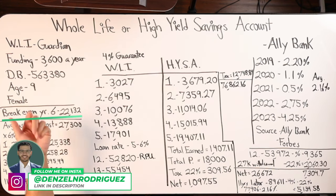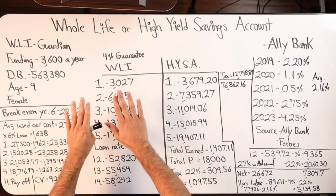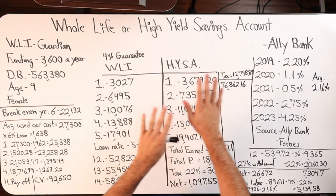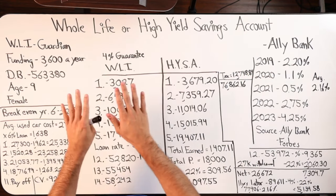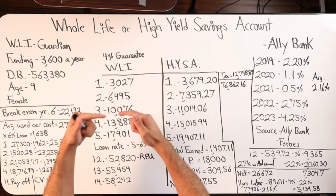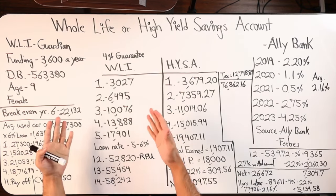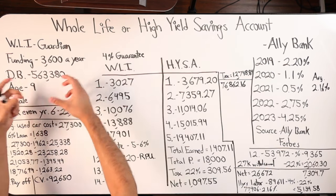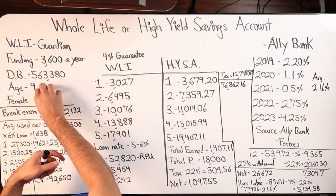Back to the whole life — Guardian, $3,600 a year, death benefit on a nine-year-old female. This is back in 2019. The break-even point is going to be year six, which means I pay in $3,600 a year and I actually don't produce a positive return until we get to year six within a whole life insurance contract. So that's something to be aware of when you are looking at whether to save your money in a high yield savings, money market, CD, bond, regular checking account, or a whole life. Out the gate you're actually going to be losing money technically — because you're buying an asset, you're buying insurance, you're buying protection over this human being, so that comes with costs.